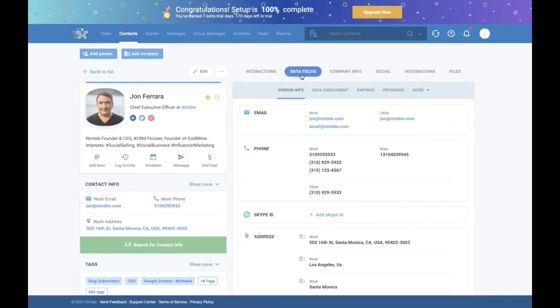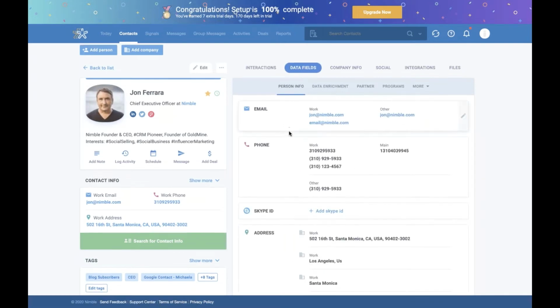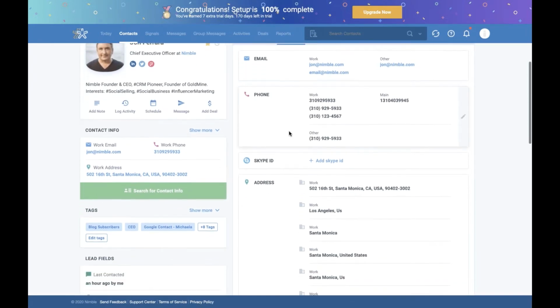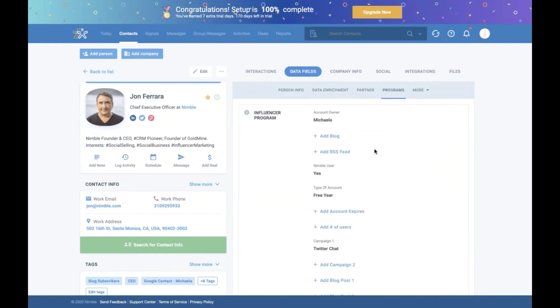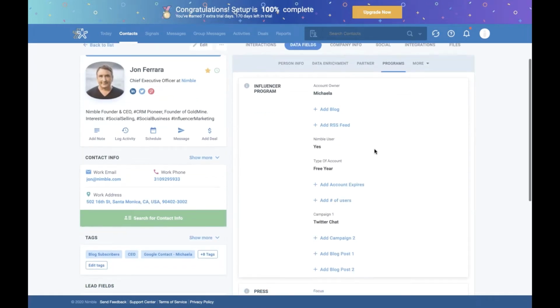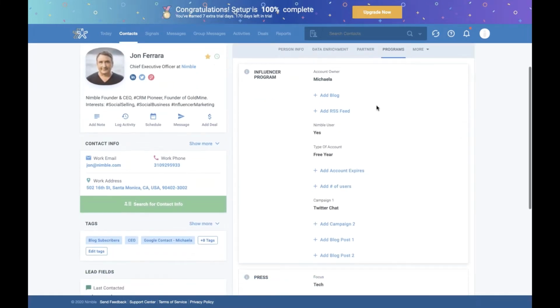Under data fields, this is where you can review the entire information history and make any edits. We have an inline editing option, and you can also create custom fields. Nimble allows you to create up to 5 custom tabs, and then under each tab, you can create as many individual fields as you want.